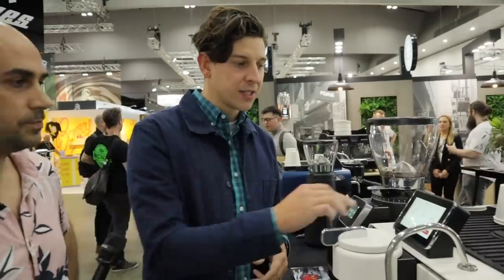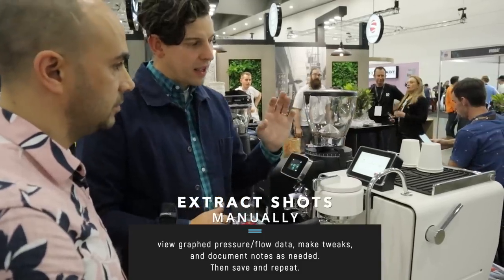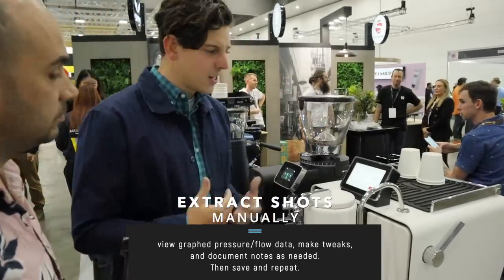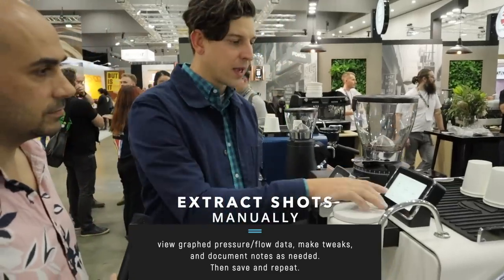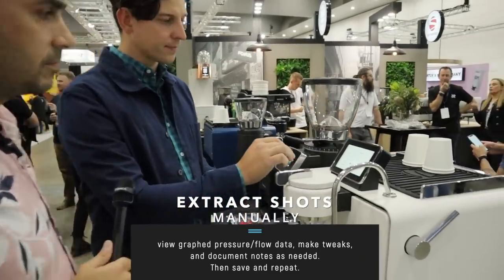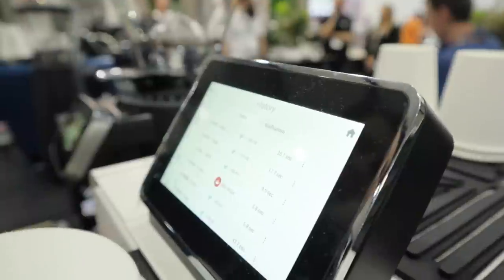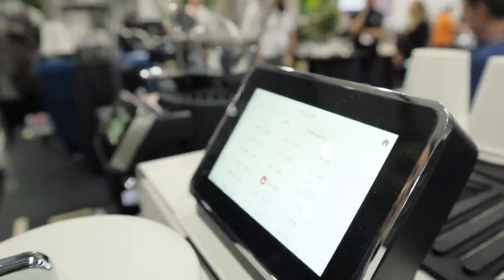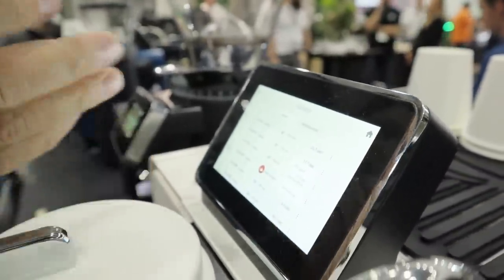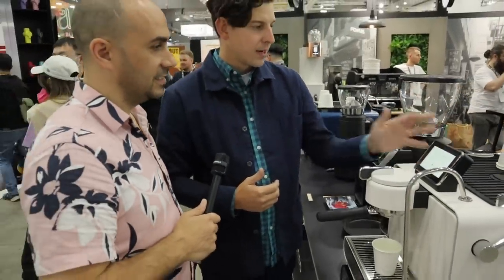From the shot summary screen you can save the profile — either overwrite an existing preset or create a new one. If you brew the espresso, taste it, and realize you prefer a previous one, you can go into the history, which saves all the history of your extractions. Even if a shot was saved four or five espressos ago, you can click on the settings, see the summary, brew it again, and save it as a new preset.